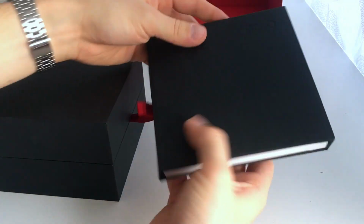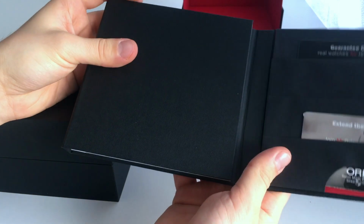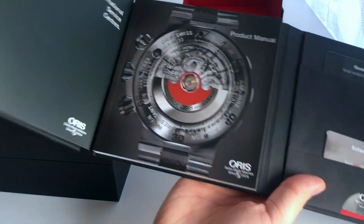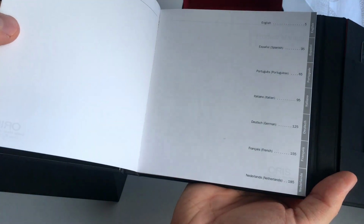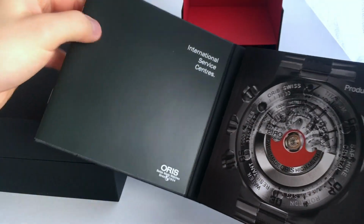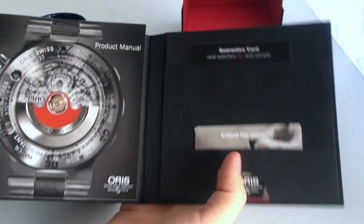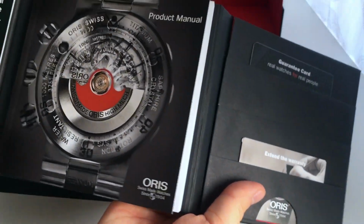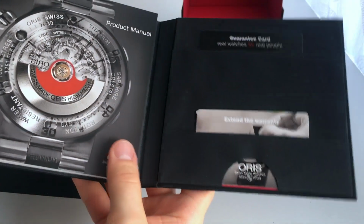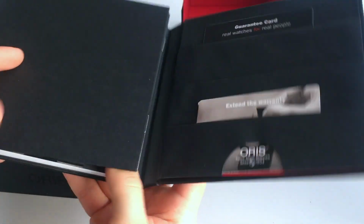the manual with also embossed Oris branding. And in here we have of course the manual in several languages, list of international service centers, and a guarantee card. You get a three-year warranty on this watch if you register it to Oris website. So that's that.